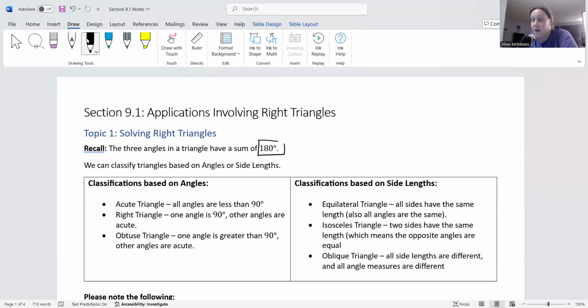Now, you can also have an isosceles triangle, which you'll definitely see again, I want to say in 6.2. The deal with an isosceles triangle is that two sides have the same length. That means the angles opposite those matching sides are going to be the same. So you may see something that looks kind of like this, and let's say we mark matching sides with little tick marks. Matching tick marks just mean the sides have the same measure. Directly opposite from those sides, you have two angles, and those two angles also have to have the same measure. So that's an isosceles triangle.